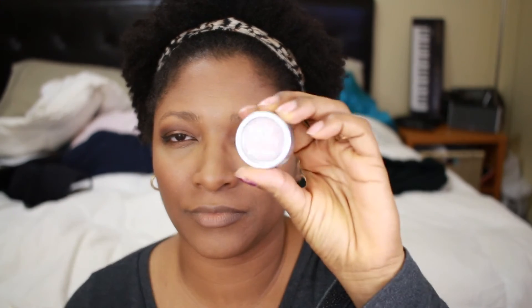Next is my highlight. I'm going to highlight the high points of my cheeks with a Wet n Wild eyeshadow that's kind of shimmery — I think it's perfect for highlighting. I'm applying it a little bit on the tip of my nose, a little on the forehead, and a little on the chin in the cupid's bow area, then blending with a brush. I realized I need to add dedicated highlighting and contouring brushes to my kit.